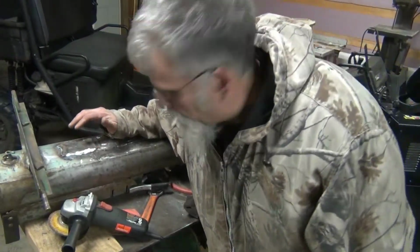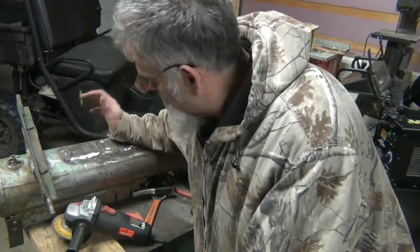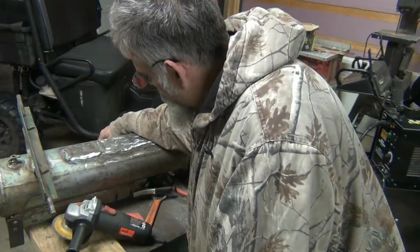Well, it was getting pretty bad, so I had to put another patch on it. So I'm re-grinding, adding patches. I think I'm back to solid metal now. Yep. That doesn't look good right there yet.